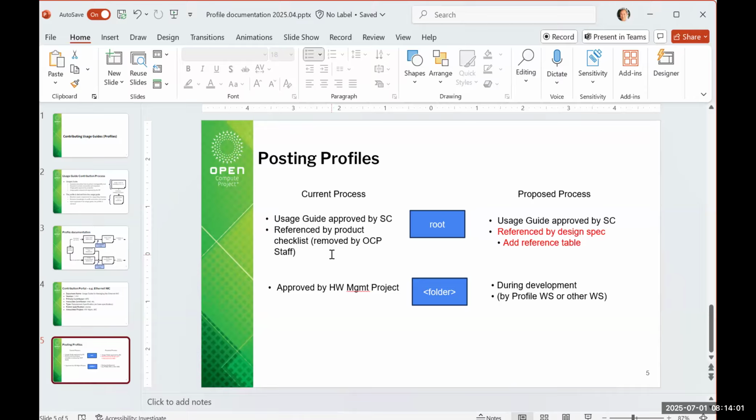Because when you build a product, you can decide whether you want to support IPMI or Redfish. And this was their way of pushing people toward Redfish, that you could not have a product in the marketplace if it did not support Redfish. And so this worked great. Until one day I discovered that the checklist had been removed and I could not follow the link anymore. I'm fighting with them on this, but it showed me how vulnerable this entire process is to the whims of the OCP staff, because that's what they seem to do.